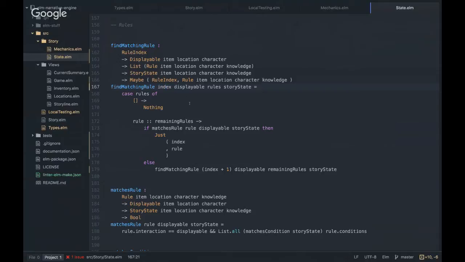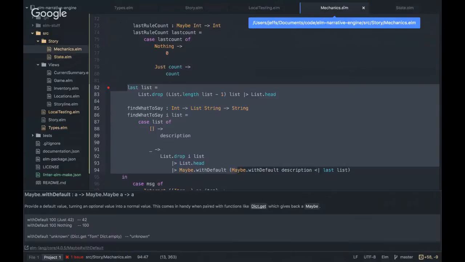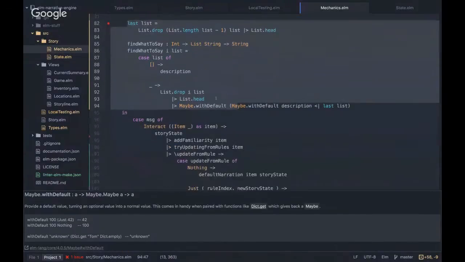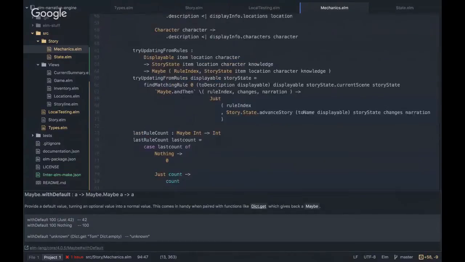You can compare records, but I think that this is good enough for now. Just have a simple rule index, which is really just an int. We'll leave it at that. So there we go, find matching rule. Give it some stuff and maybe you get a matching rule, which is the index that matched and the actual rule.